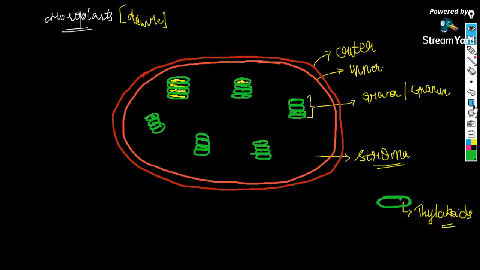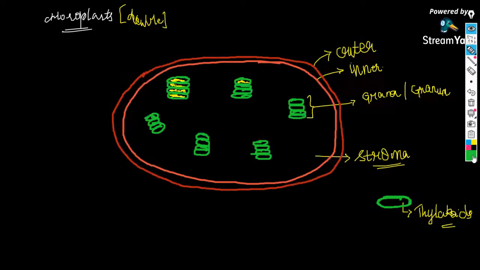Thank you so much. So, that is all about the grana. What is grana? Grana is the arrangement of thylakoids. The arrangement of thylakoids together as a unit makes up the grana. Yes, let's move on to the next portion.